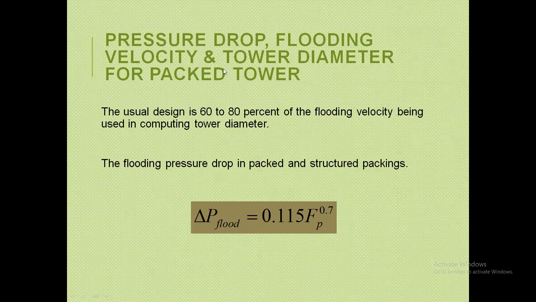So how do we determine the pressure drop for a packed tower? That is given by the formula that you see here below. The pressure drop due to flooding is equal to 0.115 times the packing factor raised to 0.7. This packing factor, class, is taken from a table. Your handbook has a comprehensive table of packing factors based on the packing material being used. It presents one cluster for random packing material and another cluster for structured packing material. Each cluster has its set of characteristics, and one of those is the packing factor. You just need to look for the F sub P, and that's the packing factor.